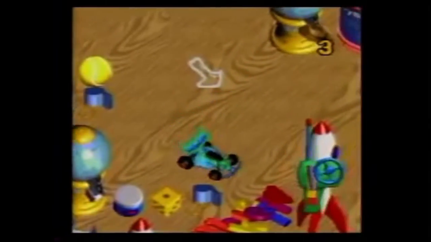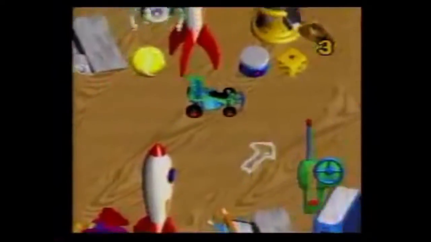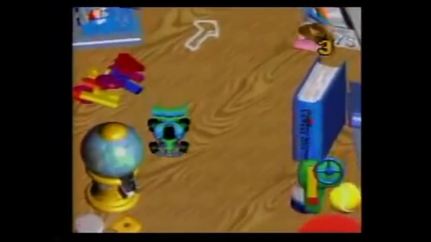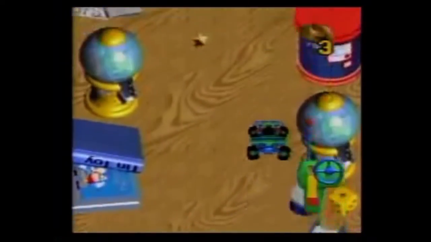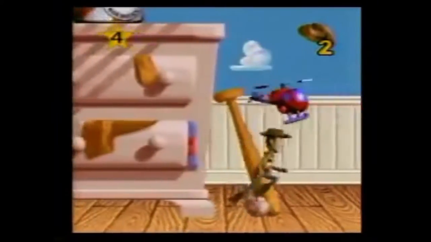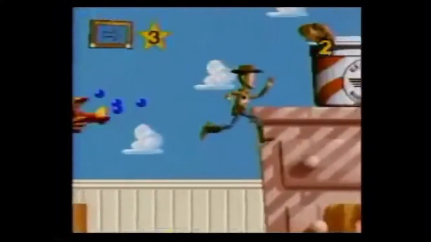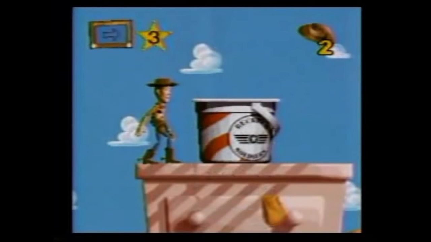Some of you may have seen screenshots of Toy Story and thought the graphics were poor. Indeed, screenshots do not represent the game well. Seeing the game in motion may actually impress you. Although Toy Story's graphics aren't perfect, they are pleasant looking and the gameplay is refreshing. In the first level, for example, you have to let the toy troops out of their bucket. Stand next to the bucket and press A. Then listen.